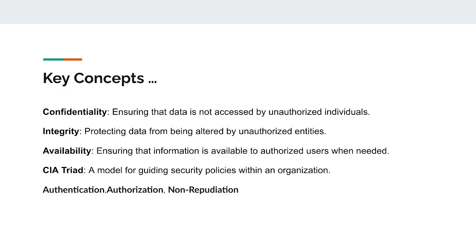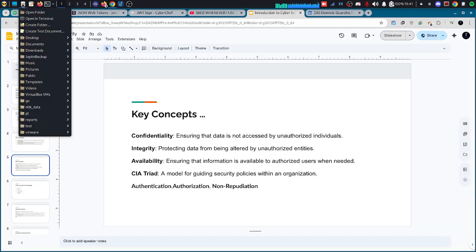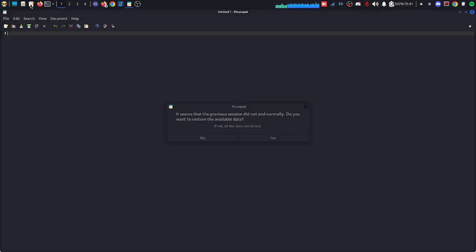Now if these are new words to you, don't worry, after some time you get used to them. What they mean in encryption just has to do with how they do the encryption and the decryption. And we can't talk about encryption and decryption without talking about keys. So let me just get the notepad here.